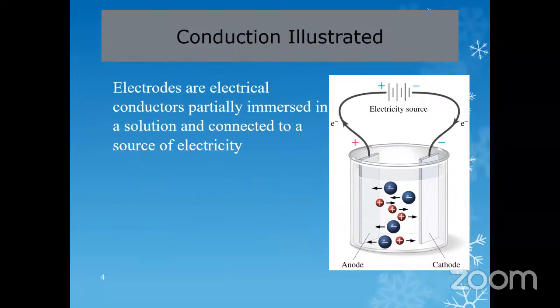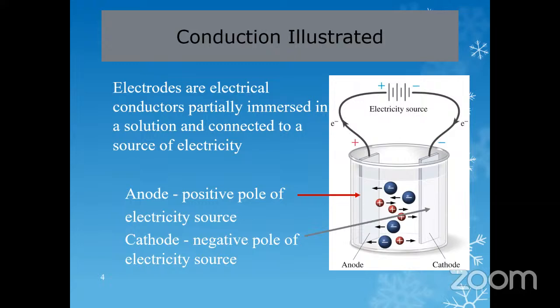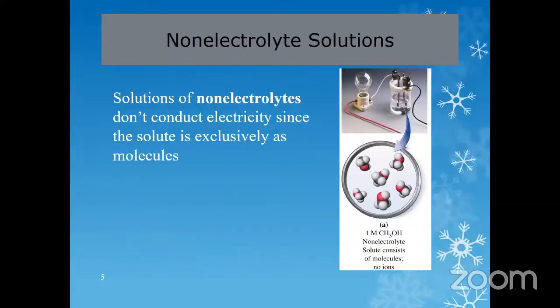And then this is just rehashing what I just said about the anode and cathode. And I started talking about non-electrolyte solutions. So basically what I was saying here is that there are three types of solutions in regards to their ability to conduct electricity. The first one is what we call the non-electrolytic solution. And these are solutions which are not able to conduct electricity because the solutes do not dissociate to form ions. So the example that is shown here is methanol, all right? Here you have your methanol molecules in an aqueous solution.